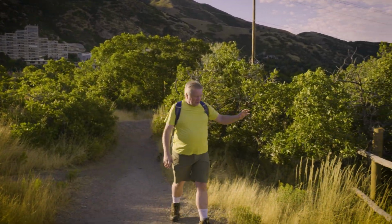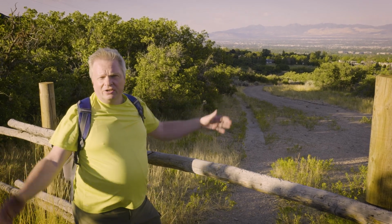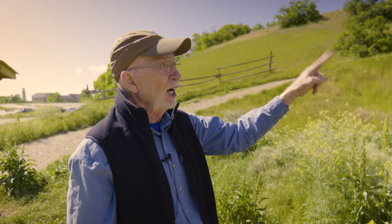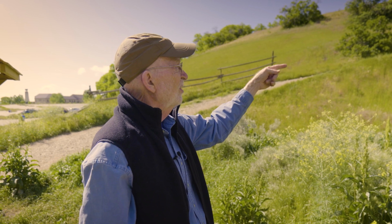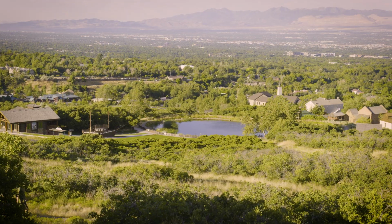This is actually the spot where the Bonneville Shoreline Trail first started. Back in the middle part of the 20th century, the 40s and 50s, the state had bought up a lot of land here at the mouth of Emigration Canyon to preserve the area where the pioneers first came into the valley. And they stopped a development to build the park. It would have been right here on the bench. So part of this is the original piece of the Shoreline Trail. It goes along that little piece of concrete up there that was from a development that got stopped.